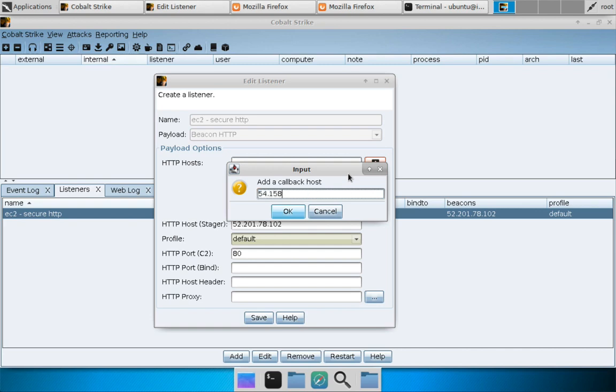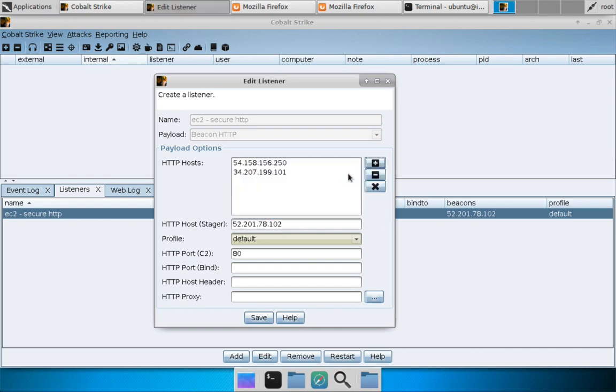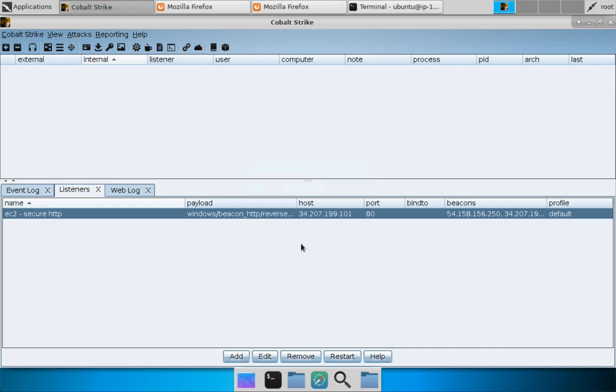So 54.158.156.250, 34.207.199.101. This looks good. Press save. And there we go.